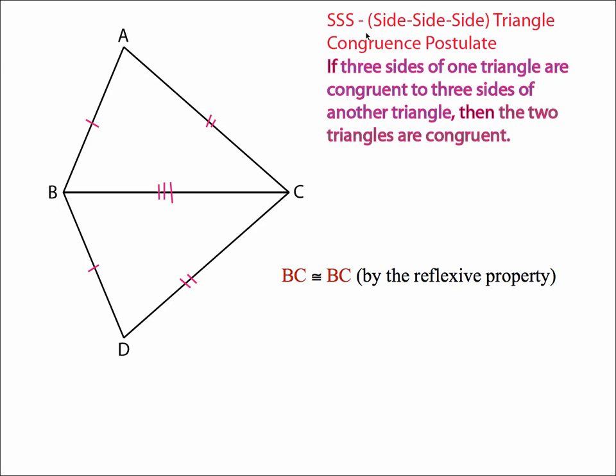So side, side, side congruence is a postulate that helps us know whether two triangles are congruent by just looking at their sides. If we didn't have side, side, side as a postulate, then we would actually have to take the time to show that all the corresponding sides are the same, and we'd have to show that all of the corresponding angles are the same. But we don't have to do that now. It actually cuts our work in half.